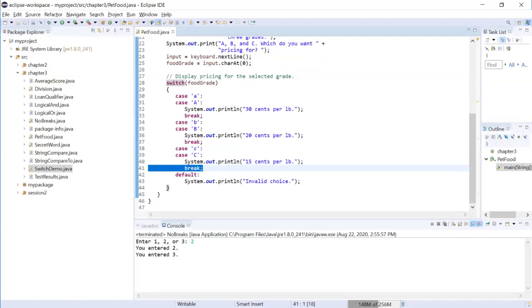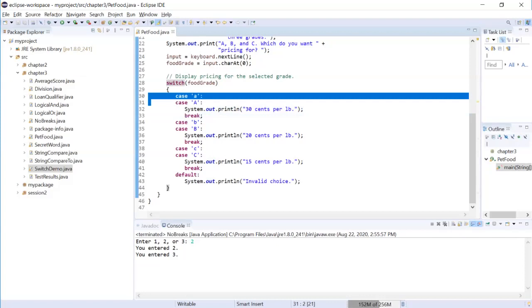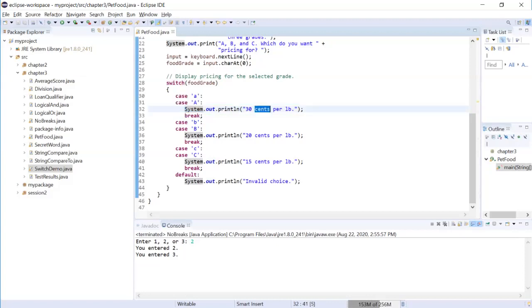So this feature of running the statements until the first break can be useful when you have multiple cases that should result in the same action. You will put these cases one by one in line, and eventually it will be running the same code block.